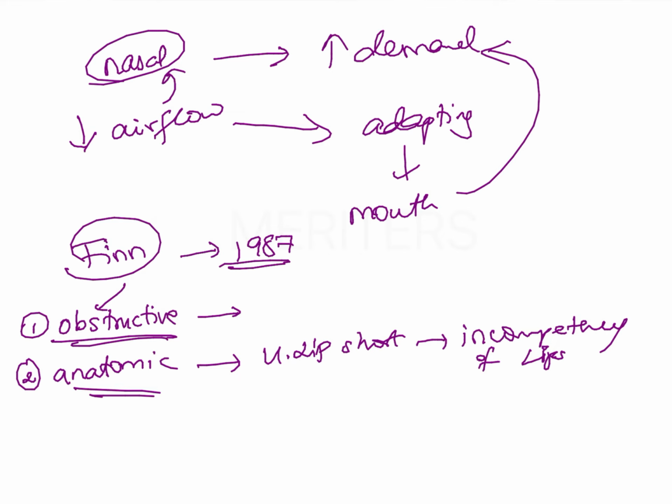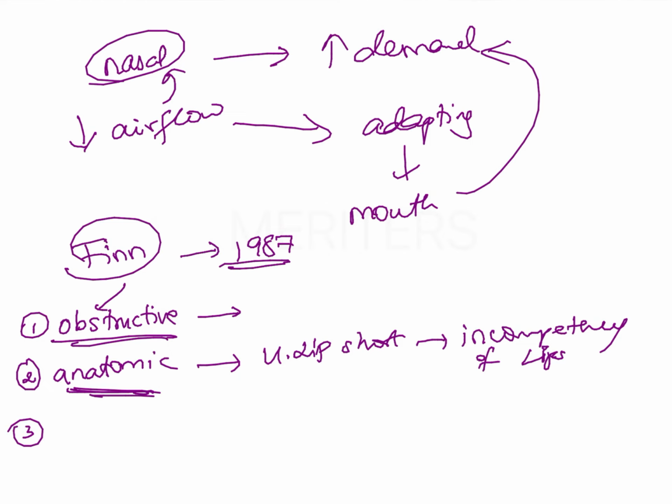Now, according to Proffit, this is not necessarily true, because even if there is no competency between the lips, it is possible for the person to breathe through the nose, since the seal in the oral cavity can be developed by placing the tongue against the palate. So although there may be some lip separation or lip incompetence, which is usually seen in children, it is not necessary that they are mouth breathers. But if a mouth breathing habit is present because of a short upper lip, then that is the anatomic type of mouth breathing.